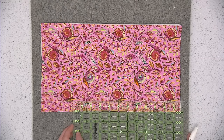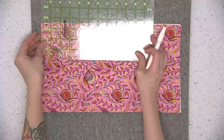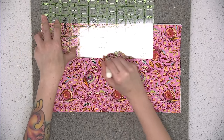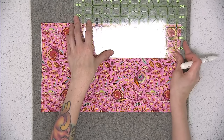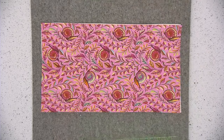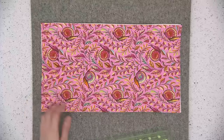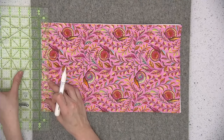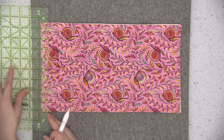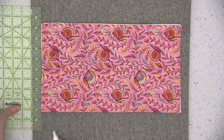Okay, so the next horizontal line is going to be 3 1/4 inches down from the top edge. Okay, now we're going to draw 4 vertical lines. So the first one is going to be 3/4 inch over from the left-hand side. Okay, the second line is going to be 5 1/4 inch over from the left-hand side.